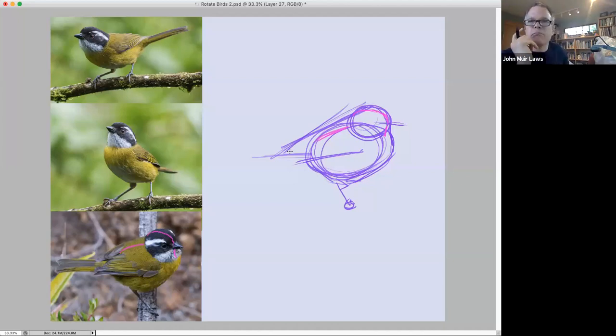Now I'm going to block in the locations of the back feathers and the wings. And this bird is holding its wings fairly symmetrically. So what I'm going to do is think of some sets of parallel lines. I call these parallel guides. And when you're not doing just a straight side view and you've got perhaps more of a back view, then being able to find these parallel guides is very useful in being able to orient your wings. So look at this. Here's the center of the line going back. Perpendicular to that, here is the top where the wings are starting back here.